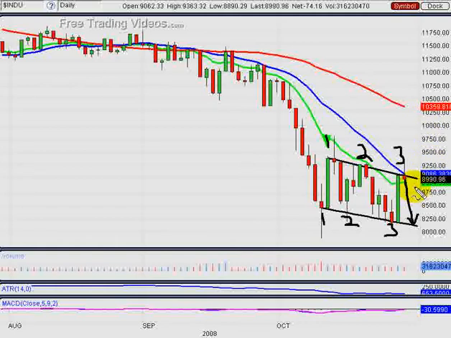Now another scenario that could take place is instead of pulling all the way down to this lower trend line, we only pull down to this support area right through here. So the stock or the market could come down to here and bounce up. That'd be a great indication. We hold this support area, and we could look for the bounce to the upside.